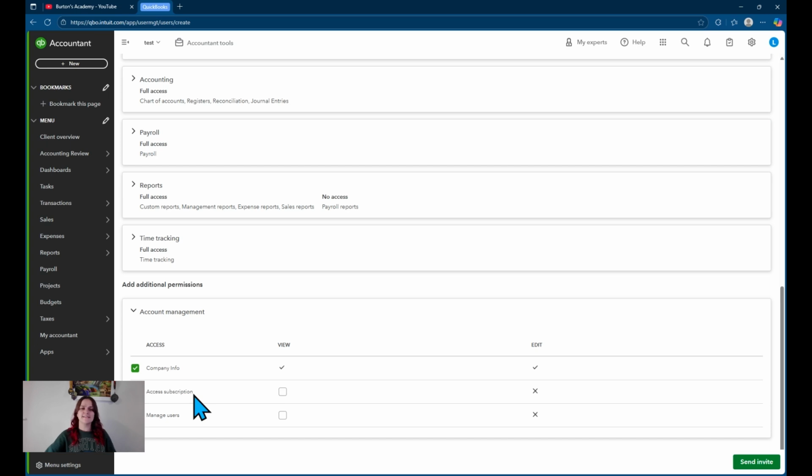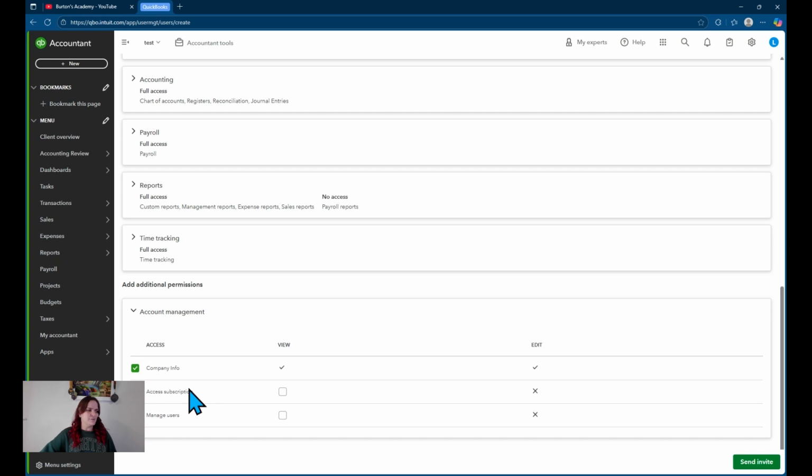If you're an accountant setting up your clients' access, you may not want to grant them access to subscription. This means that they'll be able to edit their account without you realizing, and therefore the cost of the subscription could go up, but you haven't charged them any further costs for this. So personally, I would say if you're an accountant setting up your client, don't grant them access to their subscription. You could, if you want, allow them to view the subscription, but you wouldn't want them to edit the subscription unless they're paying for it.